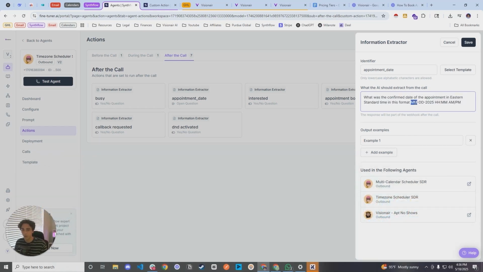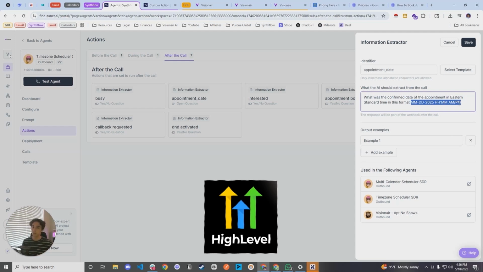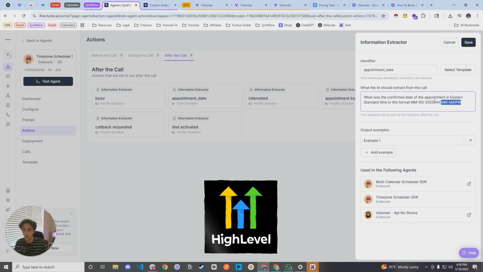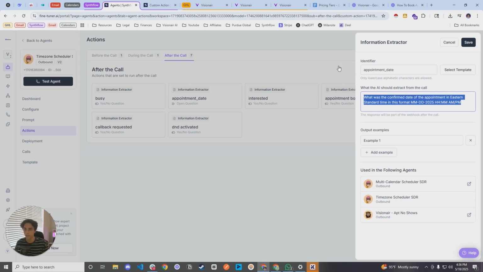The format shown right here is the format that we need to book it inside of GoHighLevel. So hopefully you guys are following along with that. Now, if the user booked this time into, let's say, tomorrow, or let's say Wednesday at 3 p.m. Pacific time, it would convert this into 6 p.m. Eastern time when booking in the time on GoHighLevel. That's the main goal of this info extractor right here, as you can see.